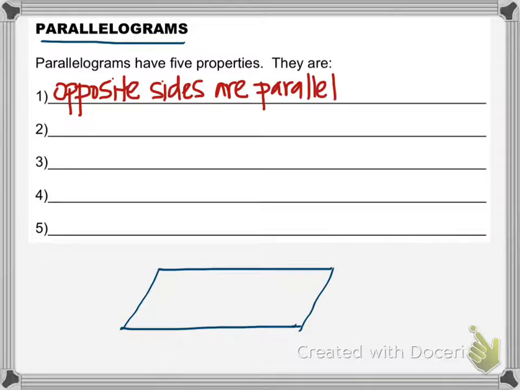The first property of parallelograms is that opposite sides are parallel. So this is going to help us to conclude some other things about the parallelograms' angles when we go back and think about parallel lines and transversals. But let's go ahead and first mark it on our picture. Opposite sides are sides that do not intersect in a quadrilateral. So this side and this side would be parallel, so I would show that with my arrows. And then we have another pair of opposite sides. So that's the first property.